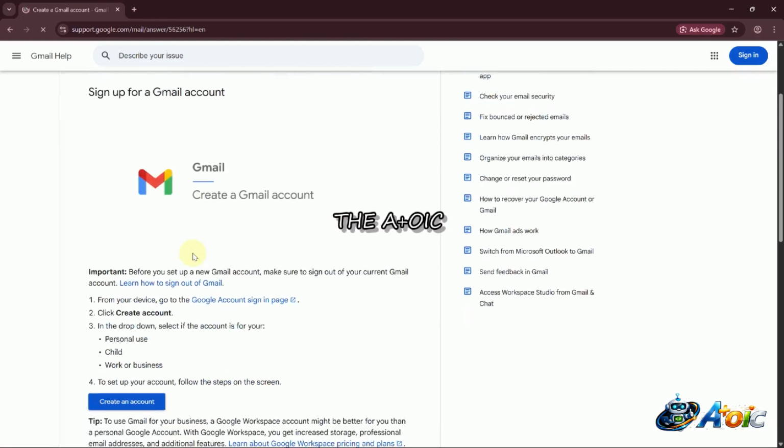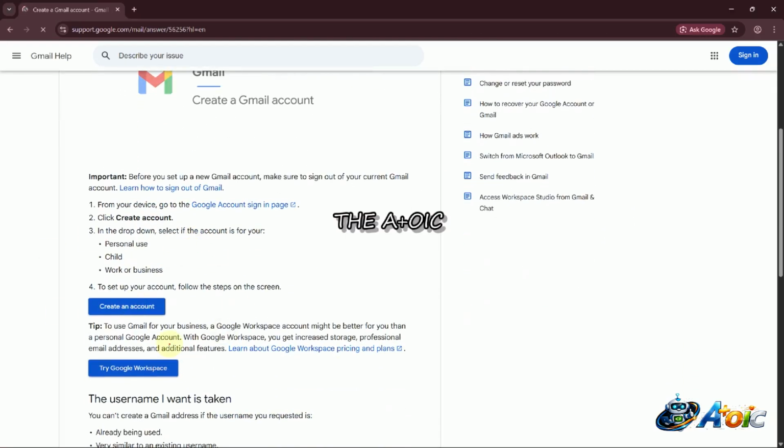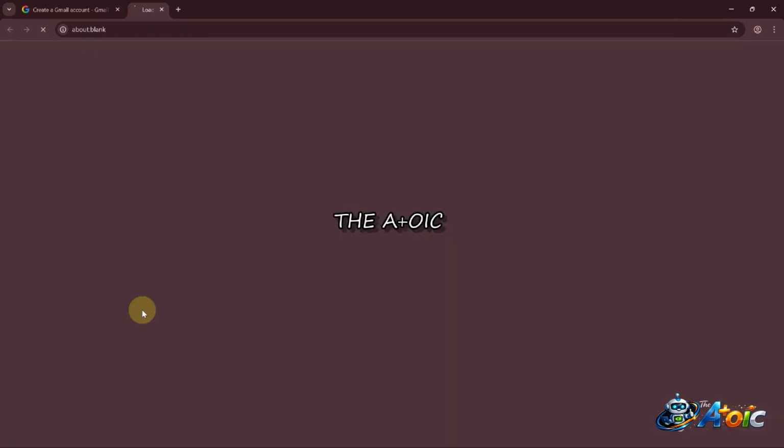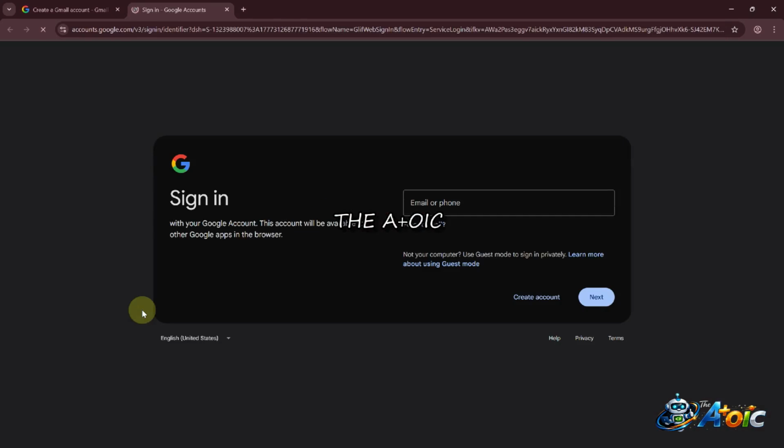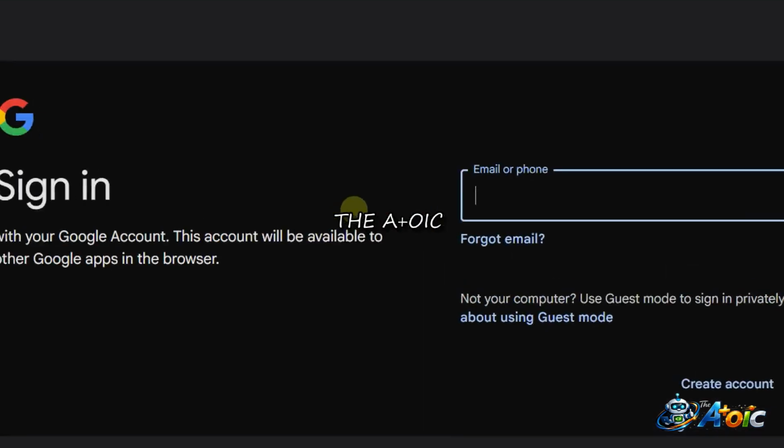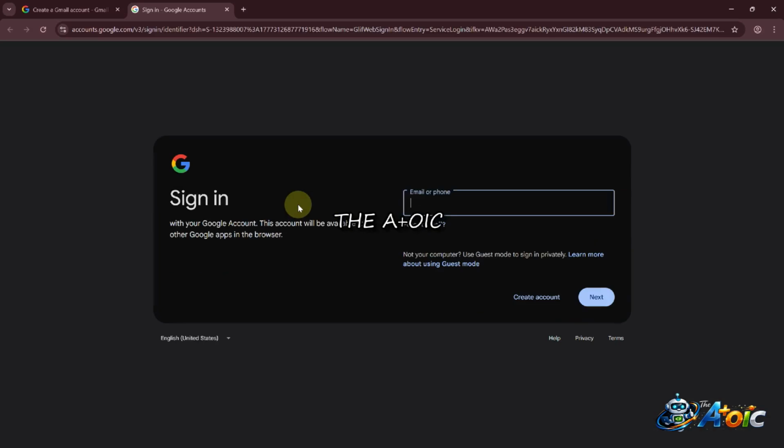When it comes this way, realize there is create account here. Click on create account and it opens this page. This page is trying to tell us you can sign in only when you already have an existing Gmail. But since we are creating, we click on create.